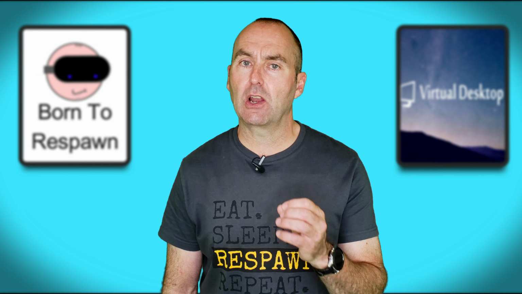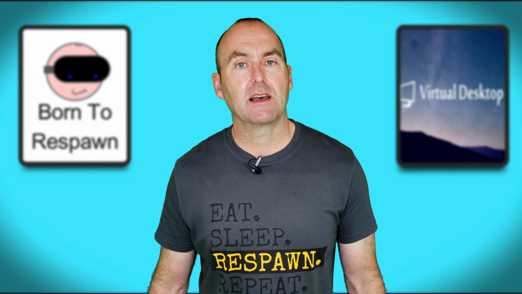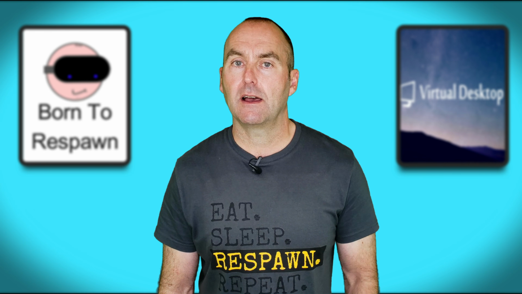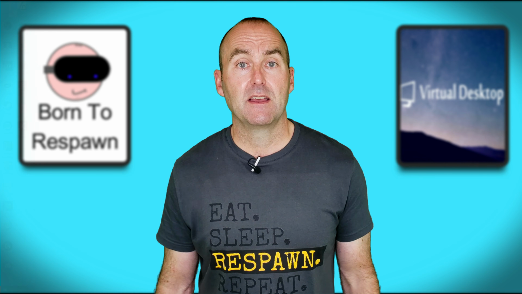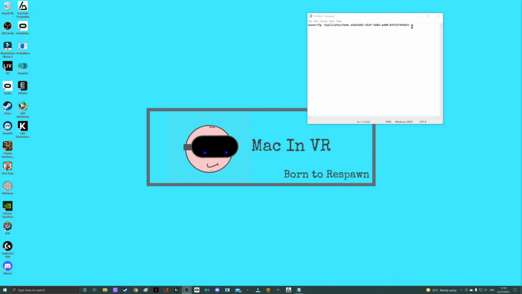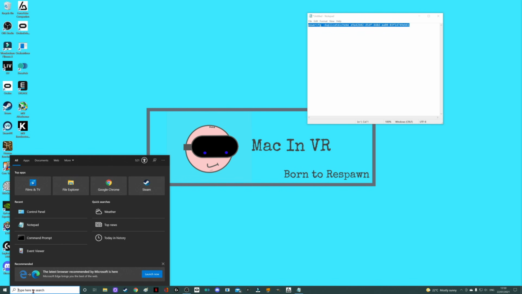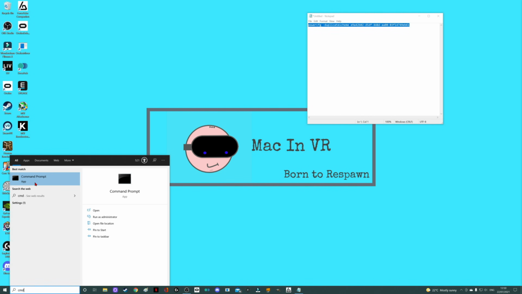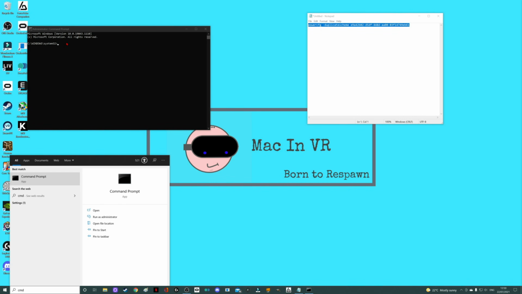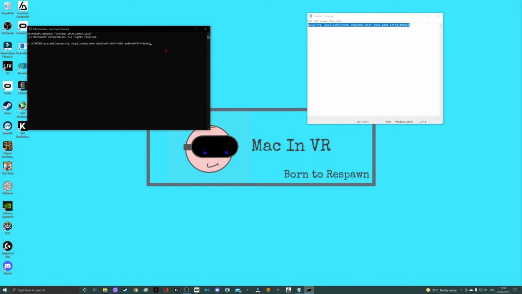This last trick is one I learned from the team over at Boosted Media, a sim racing channel, and it unlocks a hidden feature. So as you can see, I have Notepad open and this line of code pasted in. The line of code is in the description down below, so highlight and copy this line. In the search bar, type CMD, then open the command prompt as an administrator, very important. Paste the line of code there, then hit enter.